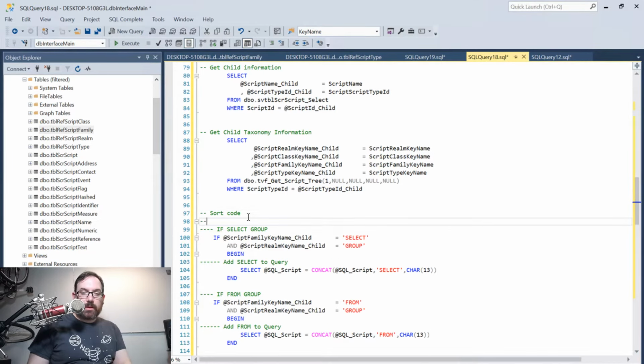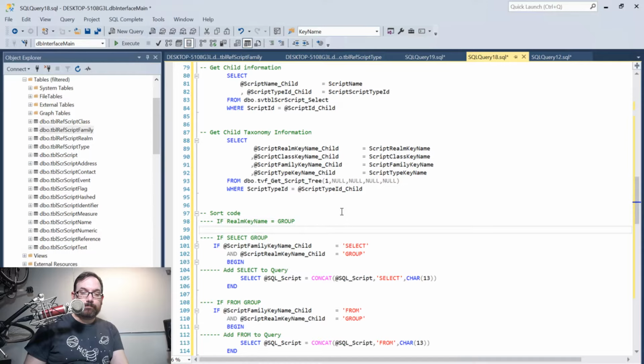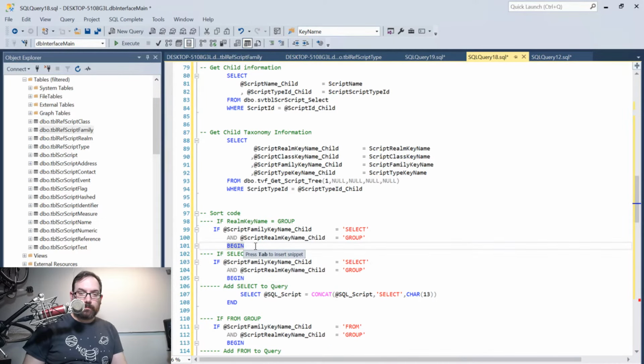So let's take care of that pattern. If realm key name equals group. I'm gonna if family key name equals select.